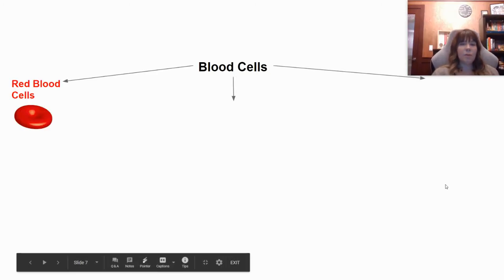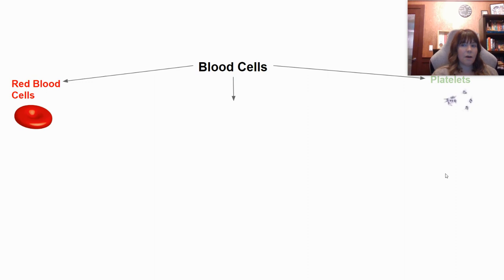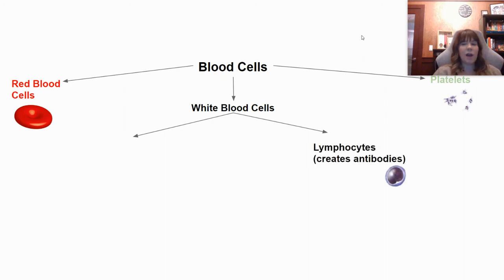So we have three different types: red blood cells, platelets, and white blood cells. All right. We're going to talk about white blood cells first. So white blood cells are broken into two categories: the lymphocytes and the category that we're going to call the eat and destroy category. All right. Now, the lymphocytes create antibodies and they look like this. You can see, I would add the pictures in as well, guys, because they're going to be important to remember. So you can see that a lymphocyte is a white blood cell, but it has a very large interior nucleus. Okay. It's quite large. It's quite dark in color. Okay. So antibodies are created, ladies and gentlemen, to help fight off diseases.